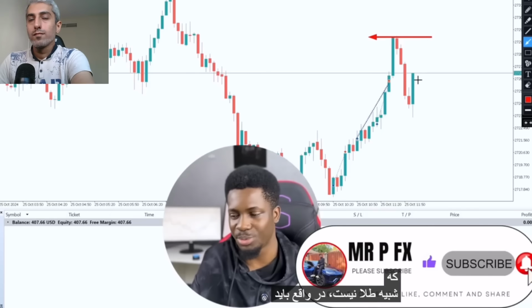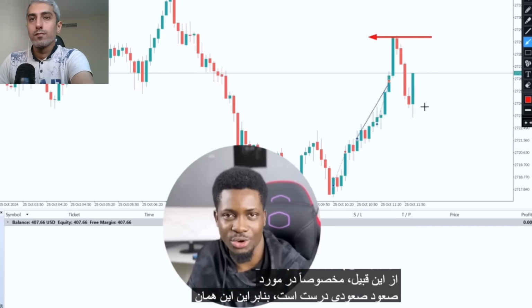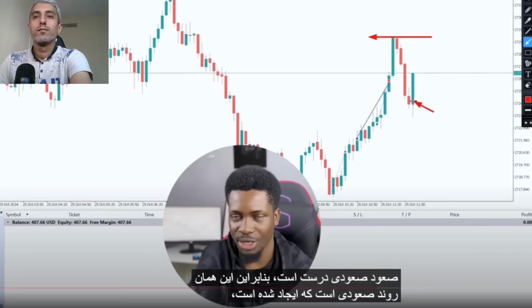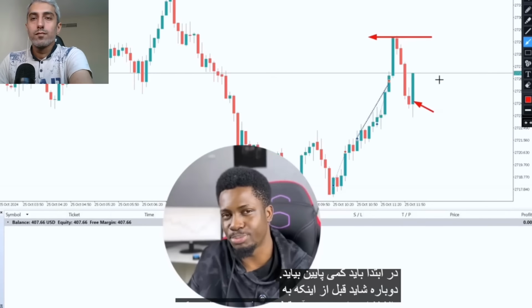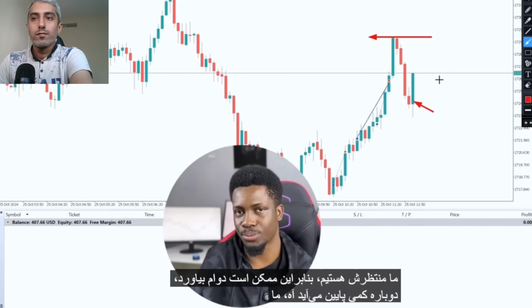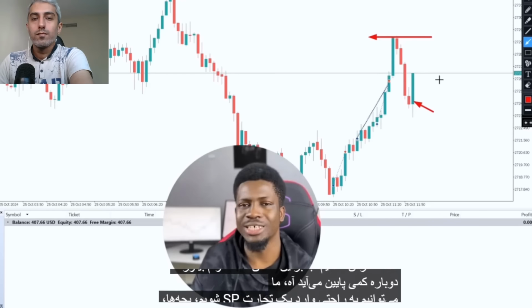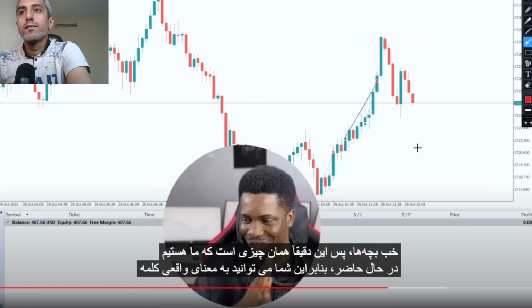It will actually have to maybe drop down a little bit again and things like that, especially on a bullish engulfing, right? So this is the bullish engulfing that was created. So it has to drop back down a little bit at first again, maybe before it keeps pushing up. So that drop, that's what we are waiting for. So if it just drops down a little bit again, we can easily just turn into a speculative trade, guys. Okay, guys, so this is exactly what we're having currently. So you can literally see this speculative.